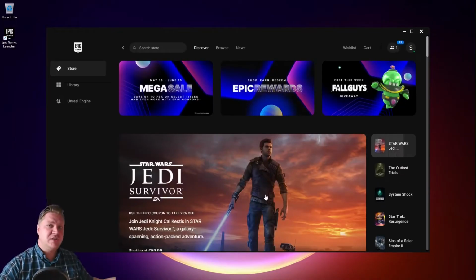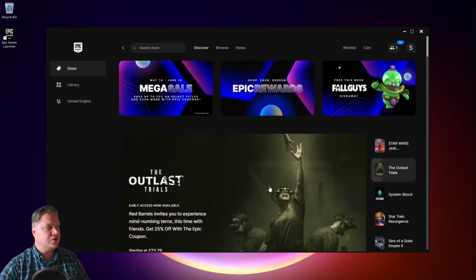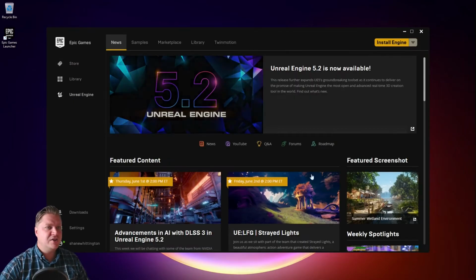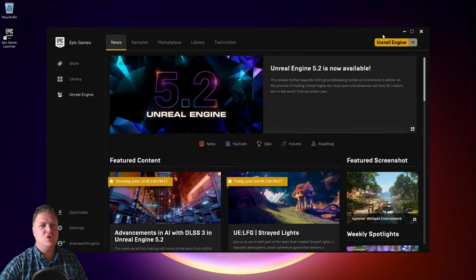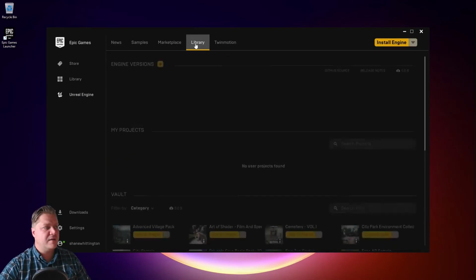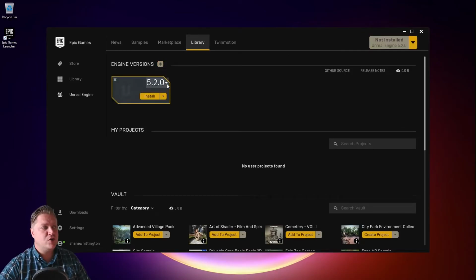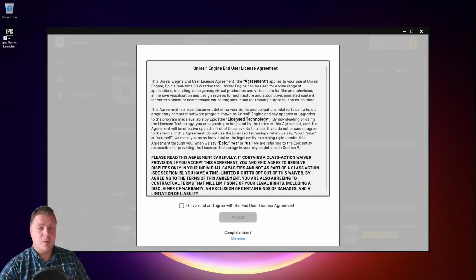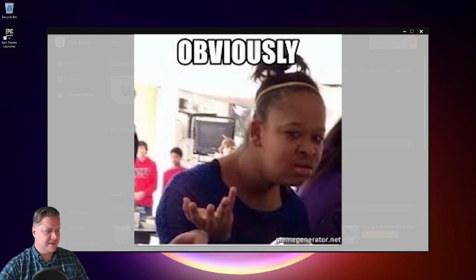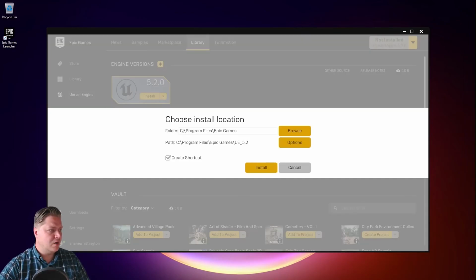Now we need to get on to actually installing Unreal Engine. So in order to do that, if you look on the left-hand side, we've got Unreal Engine listed here, so we'll click on that. Here it is. And you can see there is something up here for Install Engine, but that doesn't let you choose which version you want. So I'm going to go over here to Library, and then you can click on plus here for Engine version. So I'm going to do that, and then you can choose the version you want. So I'm just going to choose the latest version for this tutorial, which is currently 5.2, and then click on Install. You will need to agree to the terms and conditions, obviously, and then choose where you want to put it. So as I have done previously, I'm going to put this on D, and then I can install.